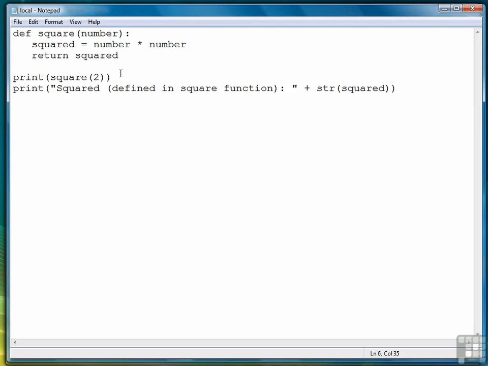So, a global variable is accessible anywhere in a program, and a local variable is accessible only within the context in which it was defined or declared. So with that, we're ready to move on to the third and last topic of this chapter, and we're going to talk about one other possible scope, and that's called nested scope.